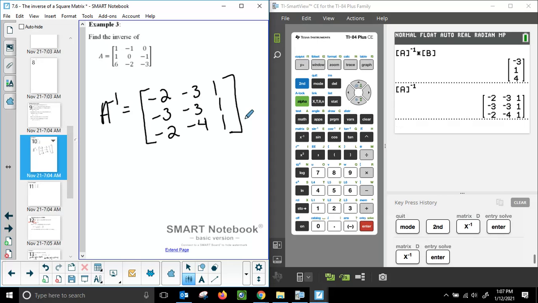Okay, so just a recap of some of the things that our calculator can do. Yesterday I showed you how our calculator can put matrices in row echelon form and reduced row echelon form. Today we talked about how to use our calculator to find the determinant of a matrix and the inverse of a matrix. And then we also used our formula x is equal to A inverse times B to very quickly and easily solve systems of equations.